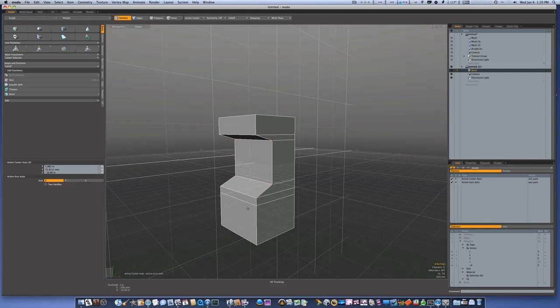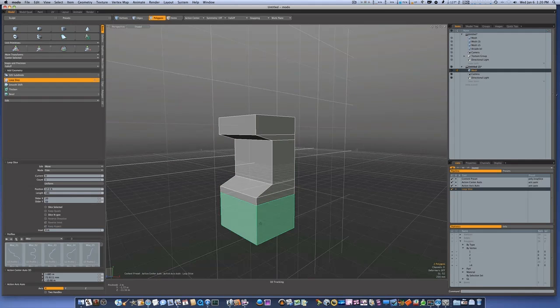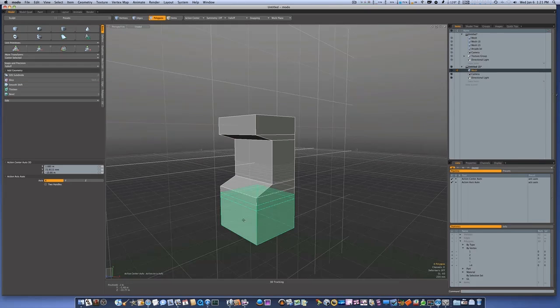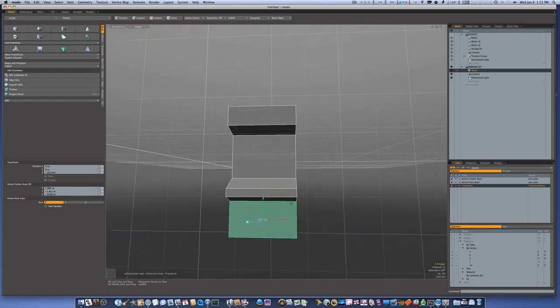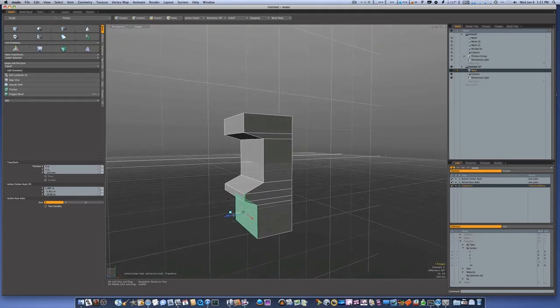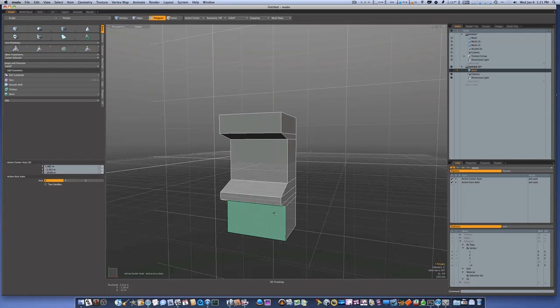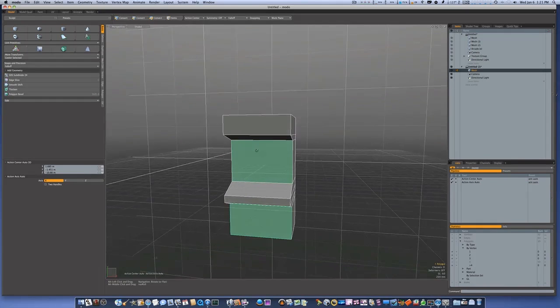Okay, now let's go back to our polygon mode, select those 2 polygons, hit Alt-C once again. Let's run 1 loop slice, and we're going to bring it up to about, I'm going to say right there. That looks good. Now let's go to our polygon mode. Let's select that front polygon, hit our W key. Now let's pull that back a little bit like so. Now you can see we're getting our basic shape of our arcade machine. Now let's go ahead and run some more loop slices.